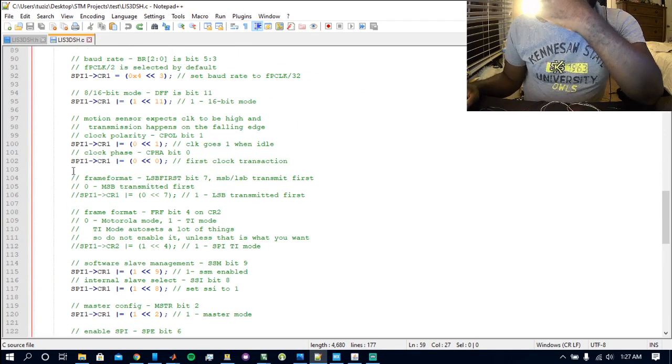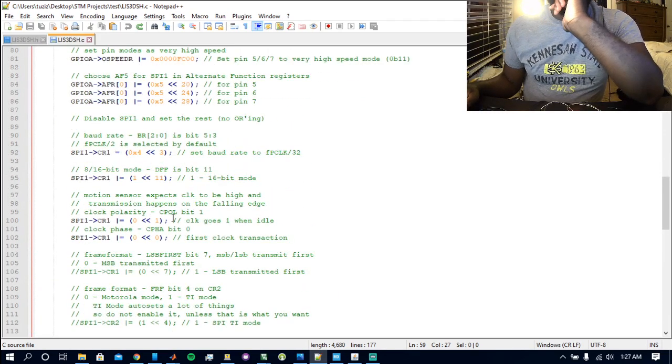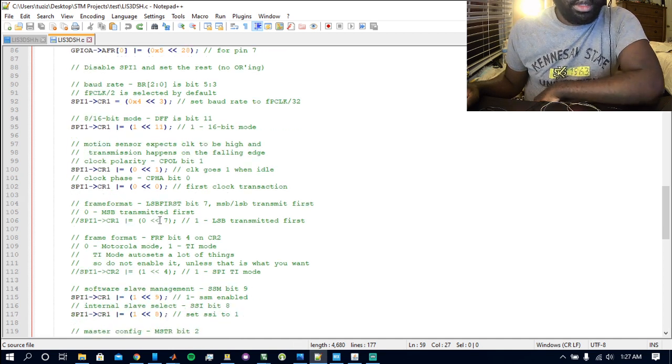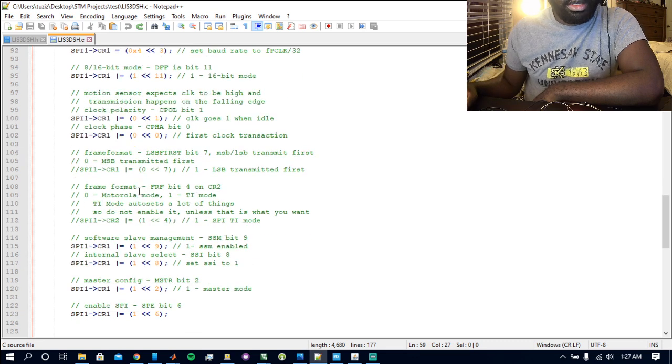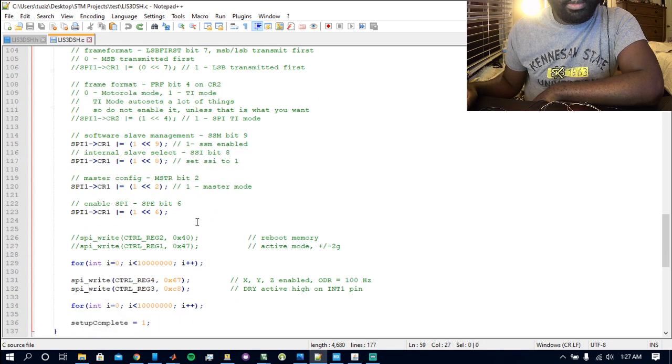So here it just sets up the SPI communication. No need to go further in detail, because you set it up once and that's it really.